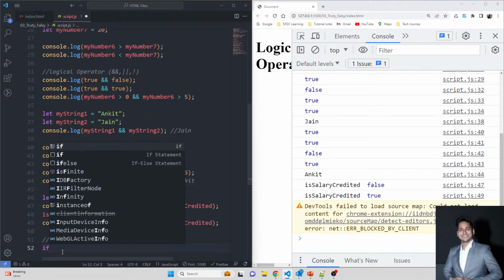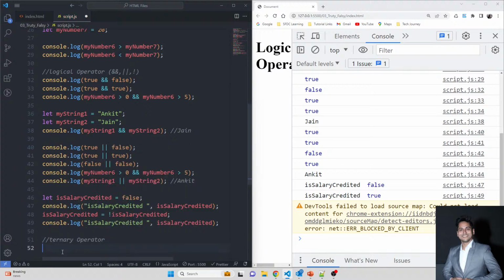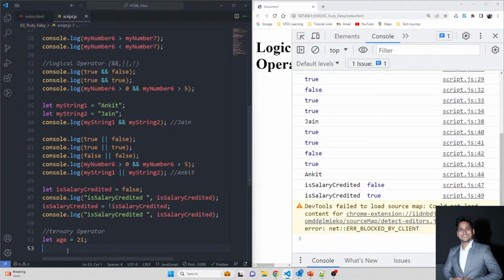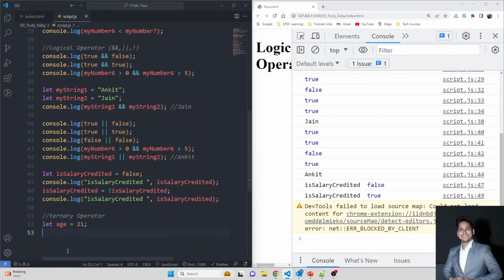For example, I can also go and check, let's say, let age is equal to 21. And here I am checking the condition, for example, age is greater than 18.